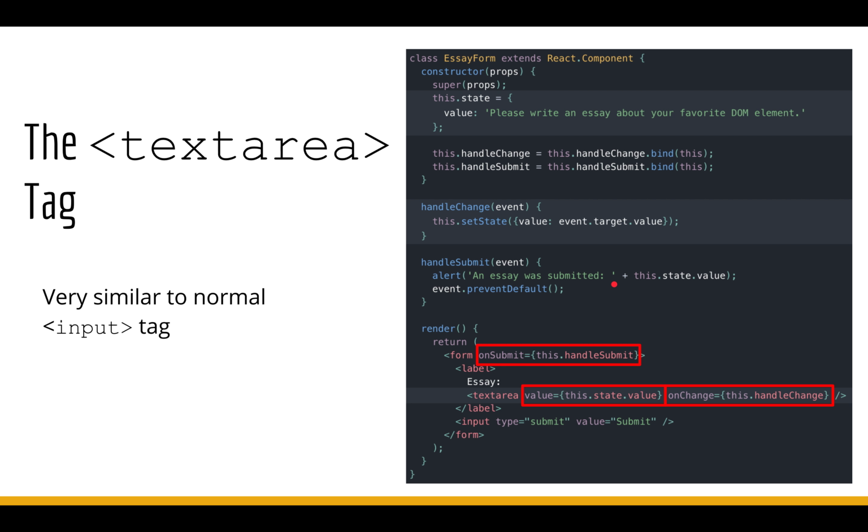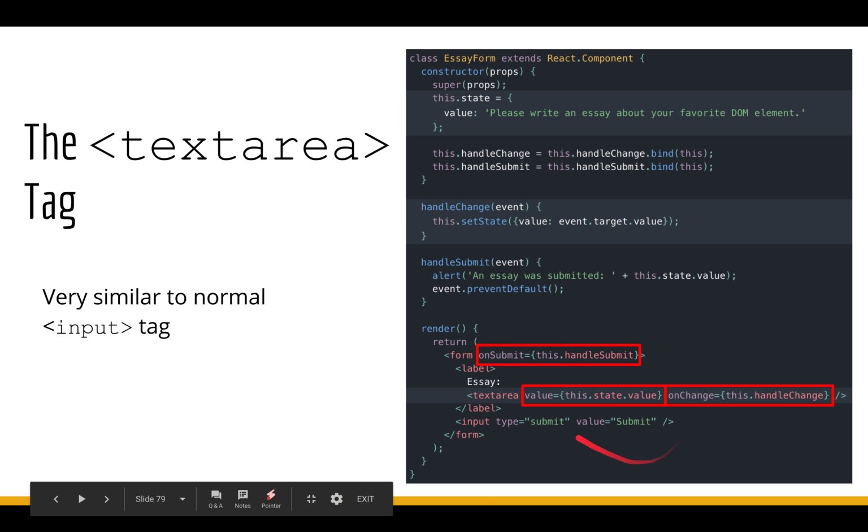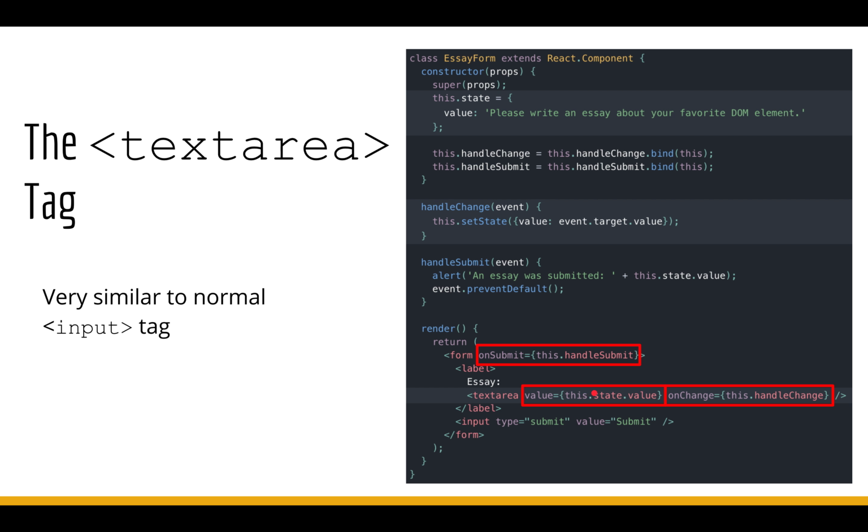Okay, so now we have the text area. So this is a different type of input form element, right? So this isn't just an input, this is a text area. But really, you should convince yourself that this works almost essentially the same as the input example that we saw before. You see here that we have the form onSubmit. This is something we had before. And then here we're setting the value and an onChange listener. This is basically the exact same example that we previously saw, just a different component and a different type of input element here, but functionally nearly the same.